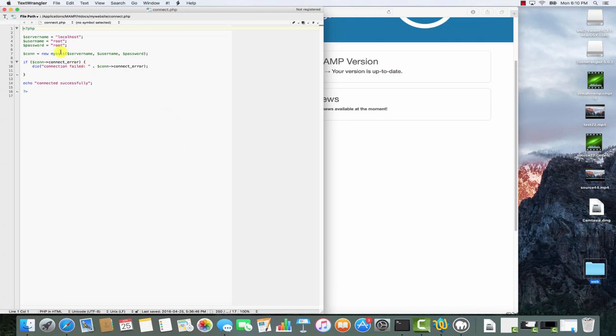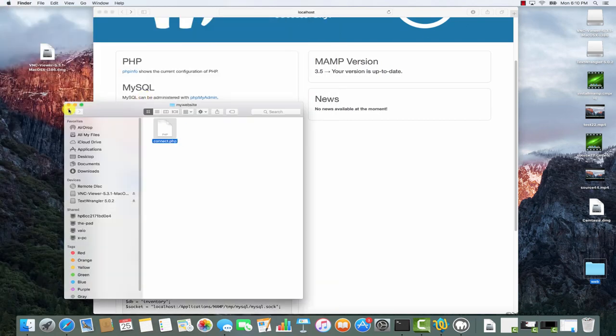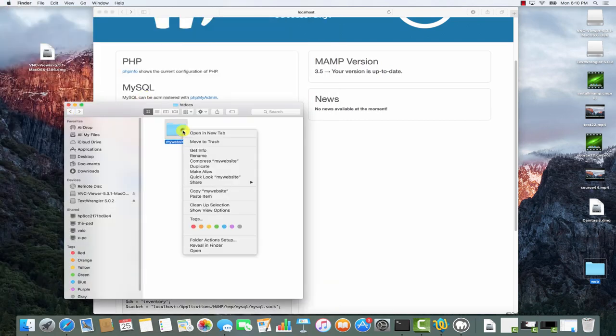That's also what we meant by you have to plug in your root password. Windows users will not have to enter a root password, but you will. This is very important because your database connections won't work unless you plug in the correct username and password. I'll go ahead and delete this because we don't need it.